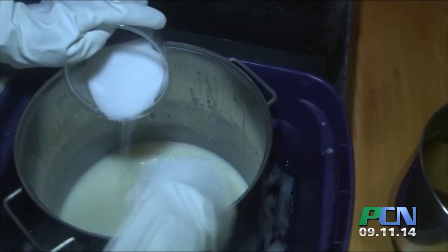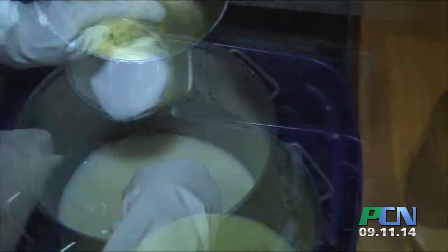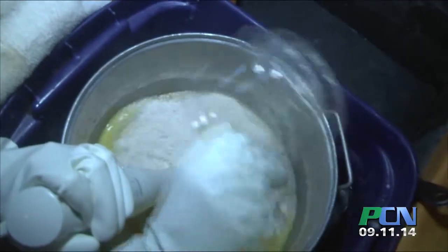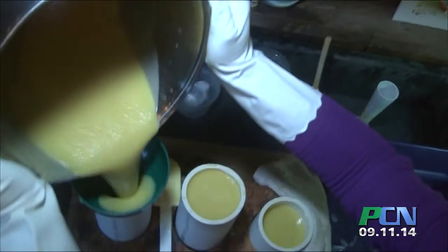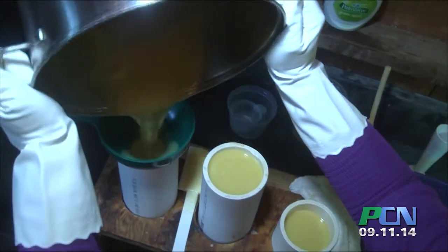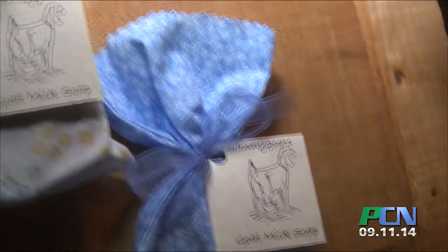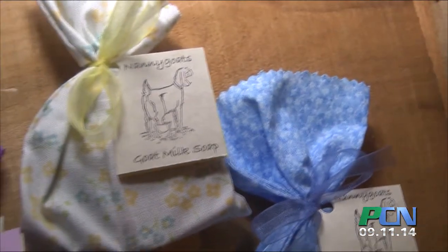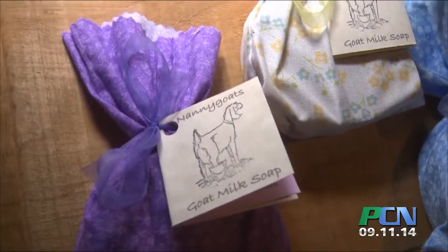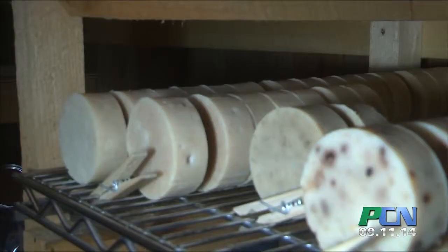Sometimes people have heard about goat milk soap or have used goat milk soap, so they come right over and they want to smell them. I have samples out, and the way I package it is in a cloth. I sew little cloth bags so that you can smell the soap right through the packaging. I used to package it in a cello bag and you couldn't get at the smell, so I came up with a cloth bag, and you can smell it right through the bag.